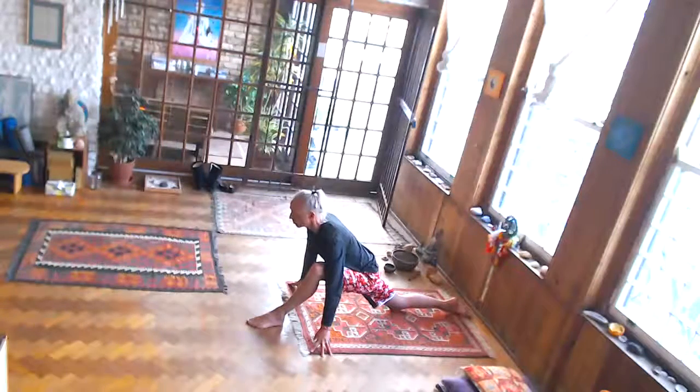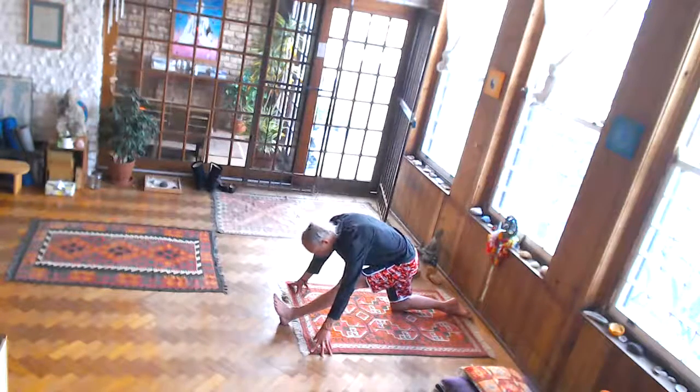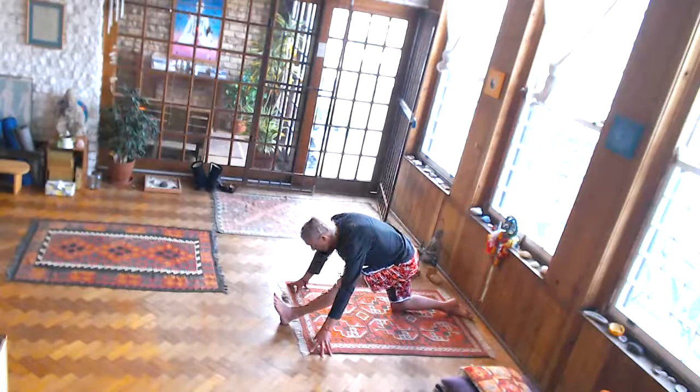Then you lift the front foot toes off the floor. Straighten the leg and you bend the head down towards the knee. Could be on the fingertips and thumbs. Rock a little bit, the front leg gently. Back of the neck is long, rounded lower back.